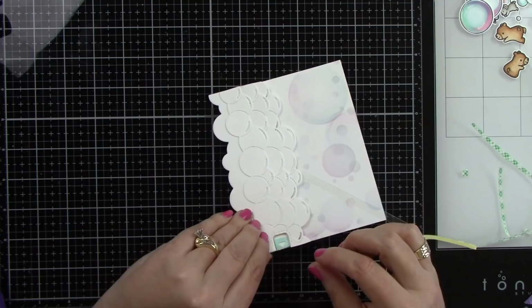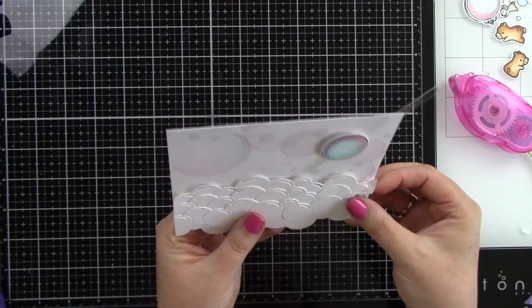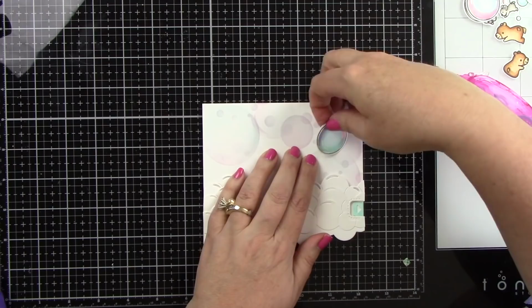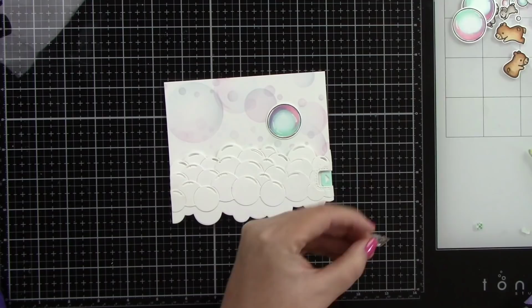Okay, so now I'm going to adhere my first bubble to the acetate piece. I'm just using a little bit of tape runner. I'm not sticking this down hard. I'm just getting it to where I want to see it hide behind the other bubbles and how high up I want it to go. So once I get it where I want it, then I'm just going to trim off the acetate piece. And now that little bubble is going to hide perfectly back there.